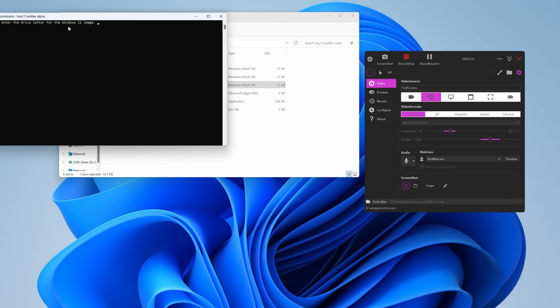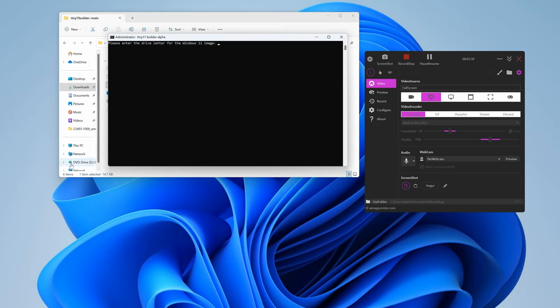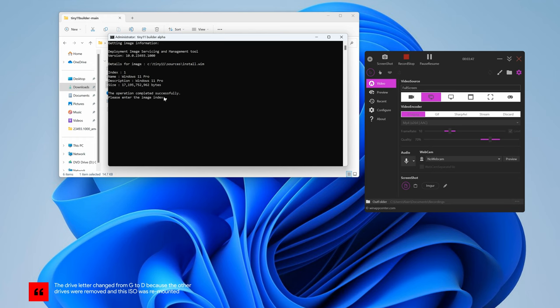This has its start. It asks where the Windows 11 image is. Remember, we noticed that it's on drive D, so we type D and press enter. Okay, so from here, we're going to wait. It's going to tell us which image we want to load, and we say Windows 11 Pro, which is index number 1. We press 1 and press enter, and basically you just wait. It's going to create our Tiny11 Windows ISO.